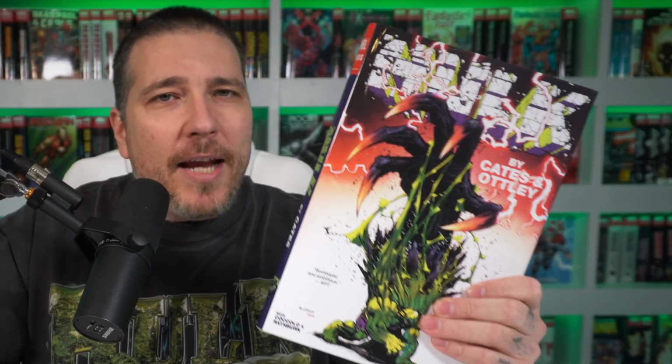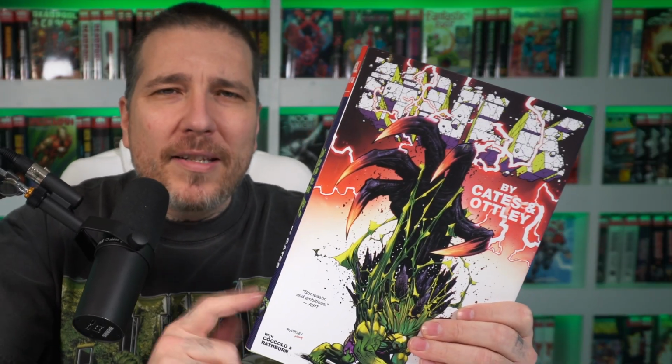And then Donny Cates had the Hulk run, and I want to say this is the last material that he created for Marvel Comics. It was during the time when Thor was coming out. There's a crossover event, and I remember not liking the Hulk run. I remember being confused about Starship Hulk and what was real, what was in his mind. And I don't know if it was just because I was reading a lot of titles during that time or who knows what, but upon revisiting this, I'm really liking this run.